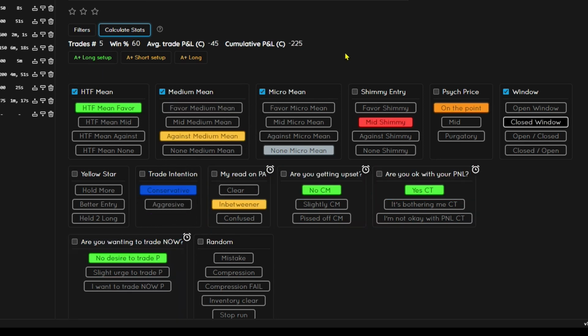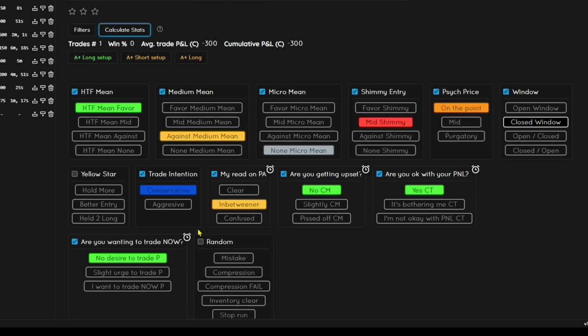Now keep this in mind. The more filters I put on, the smaller my sample size will be. So I can put on all the filters for every single tag here that is currently on. And if I calculate this, it'll drastically go lower. Only one trade with this very specific combination has been placed. If you've watched the how to find edge tutorial, the same issue arises when trying to find edge. If you have too many filters on, your sample size will go down drastically.